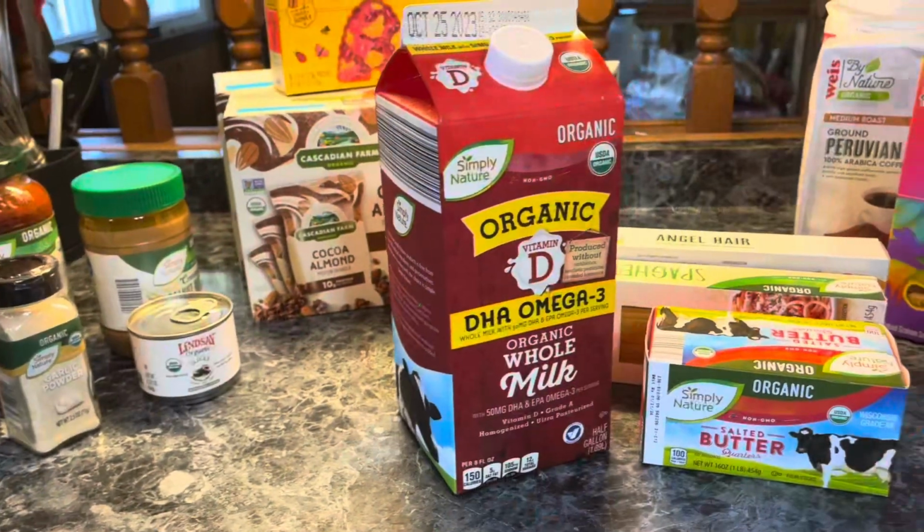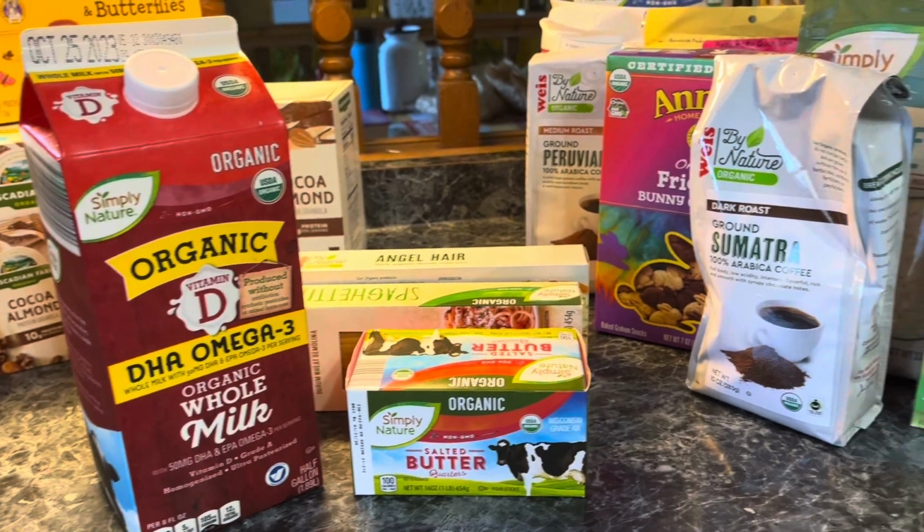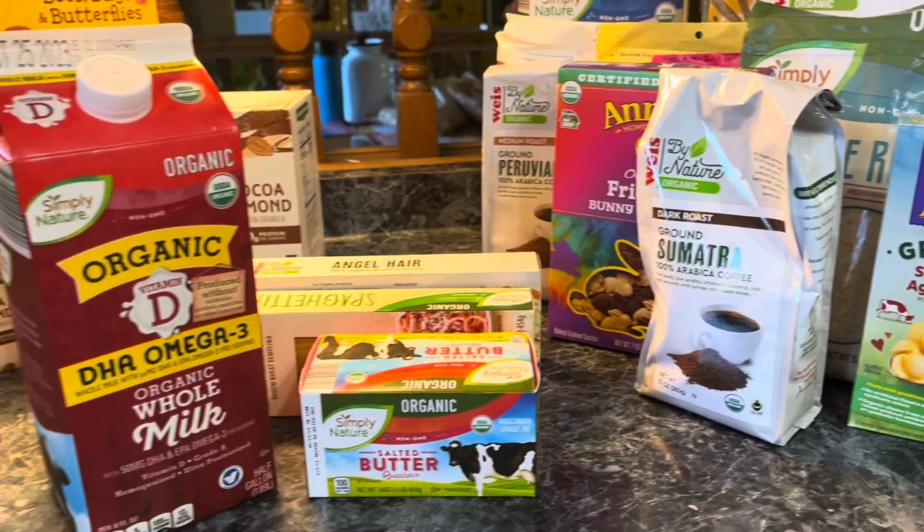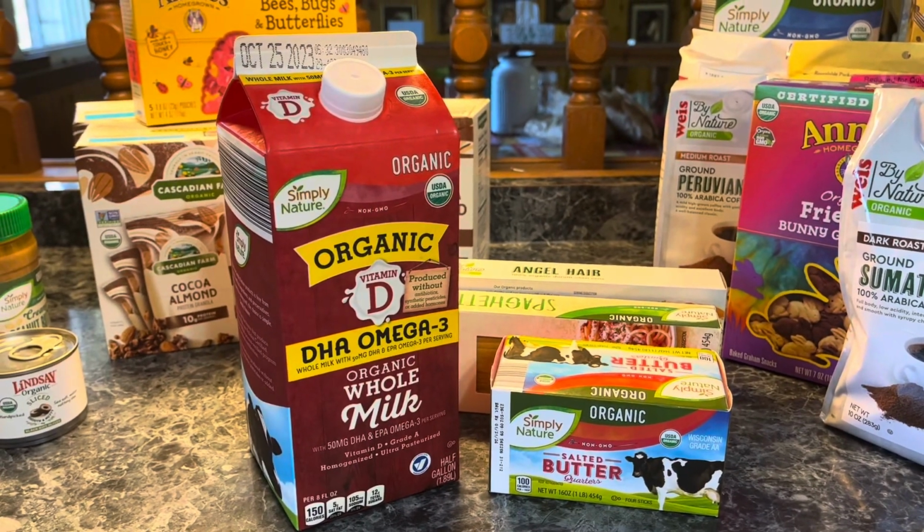The first thing I do when I bring everything home is I divide it into how I'm going to preserve it. And I've done that real quickly here. And we're going to go over the different ways I preserve food.